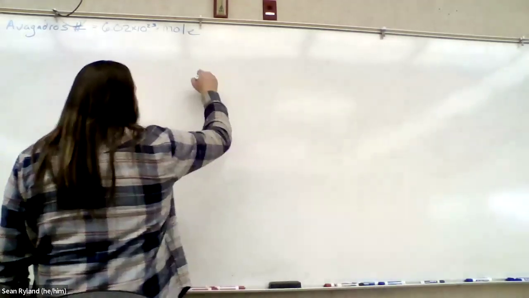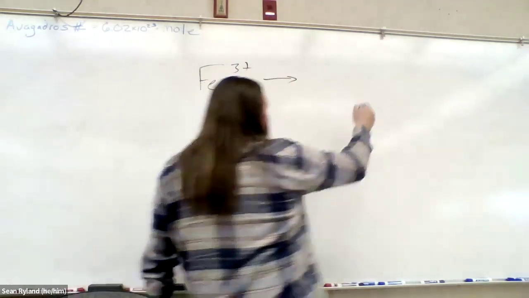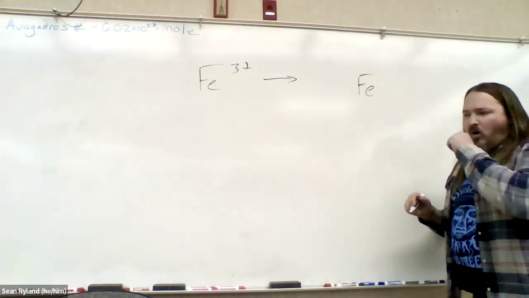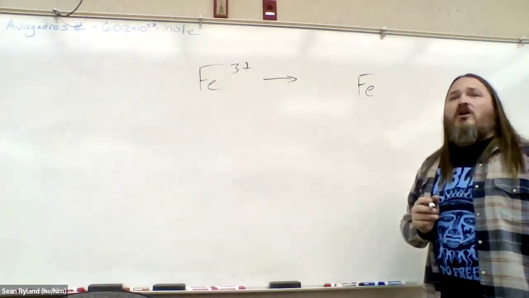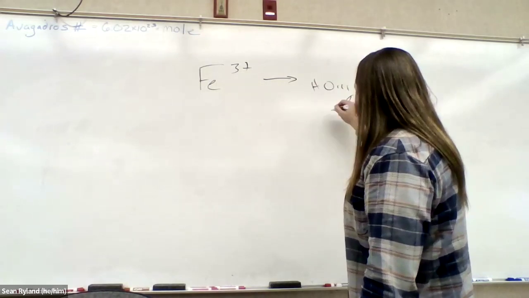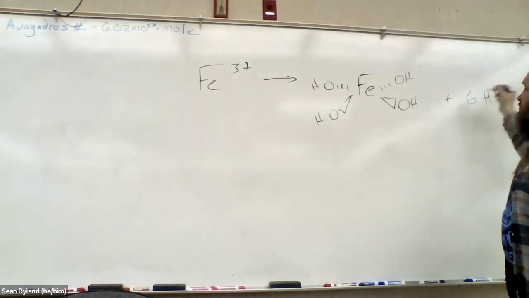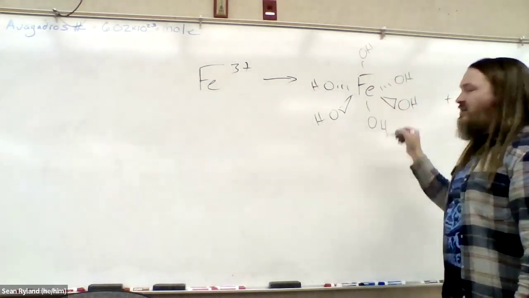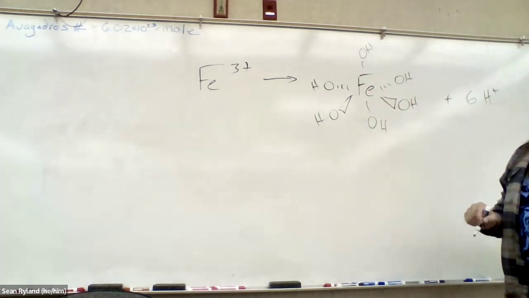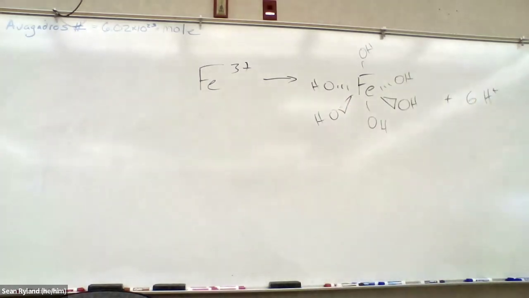And a lot of Lewis acids, like for instance iron 3, is a Lewis acid because when you dissolve it in water, it'll actually make this complex with the water molecules where the H pluses on a water molecule are not held to the water molecule as tightly. So you wind up making this structure that looks like this, surrounding the iron with hydroxides. And then you create a whole bunch of H pluses that are now free to move around. So basically you take a section of the water and you take all the oxygens from the water and they stick to the iron, which then leaves some of the protons free to move around. So this is a way that we can have something act as both an Arrhenius acid and a Lewis acid at the same time.